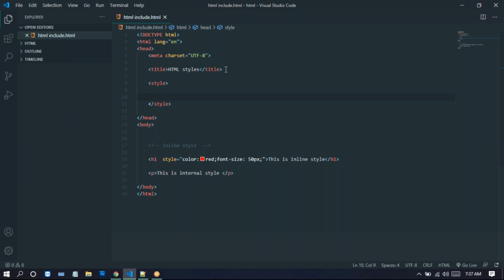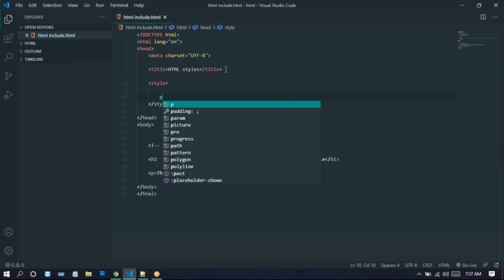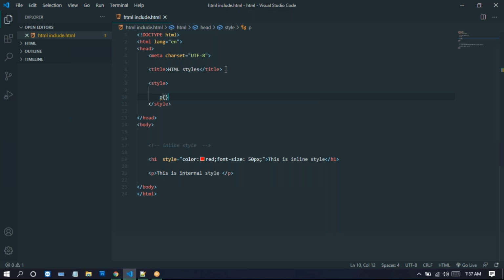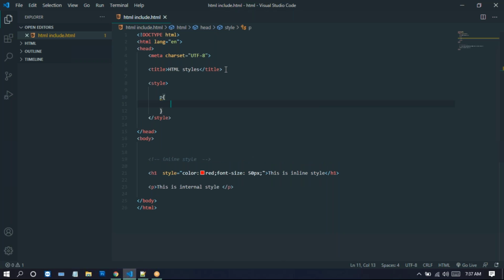In the style tag, we need to write the selector, property name, and value. Here I'm selecting the paragraph. For this paragraph, we need to apply the color. This is considered a tag selector, so you can write the CSS based upon the tag selector. These CSS selectors follow like this.